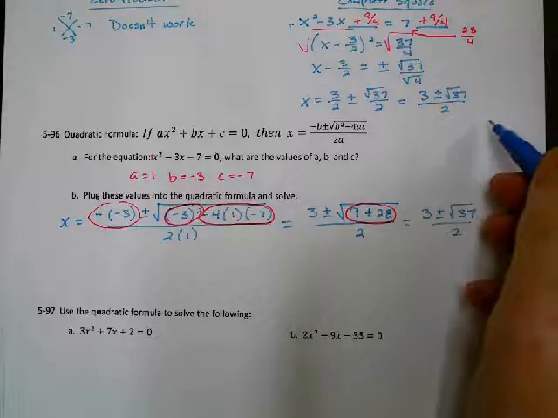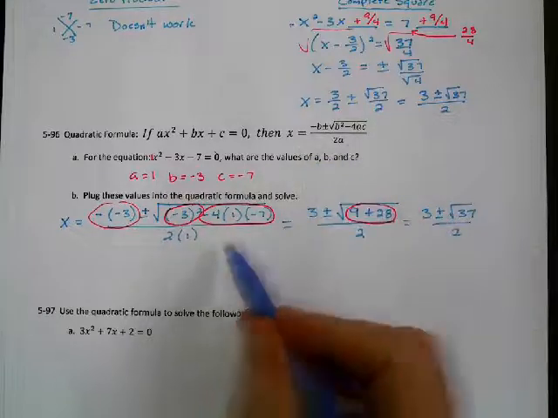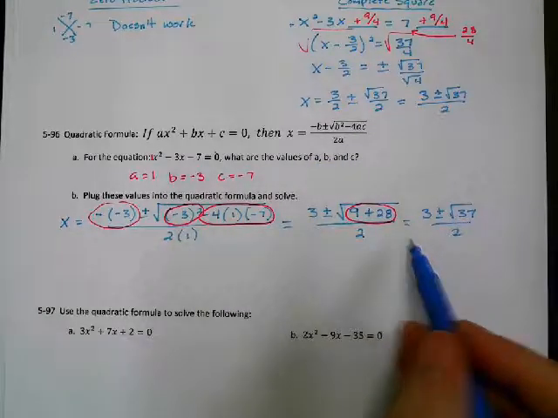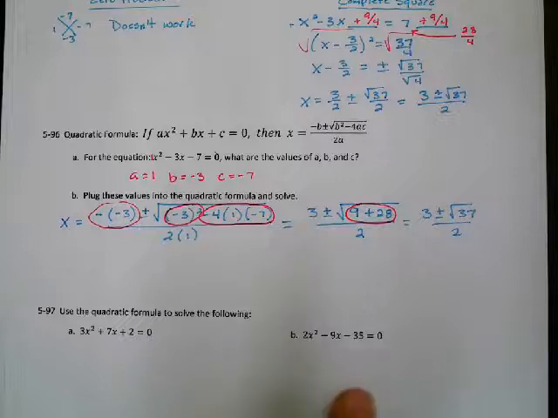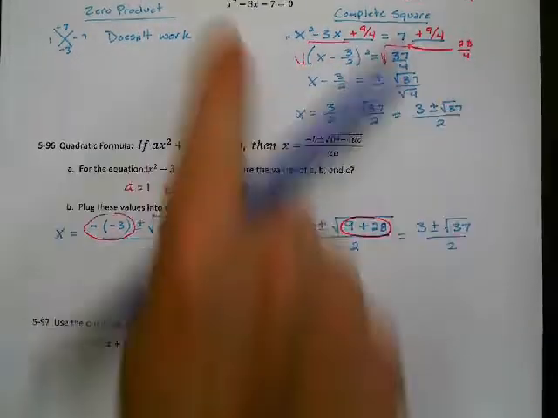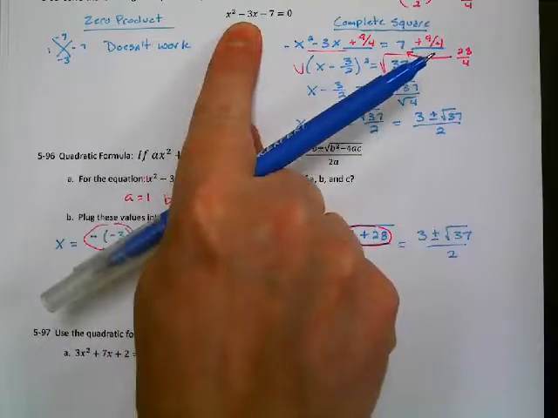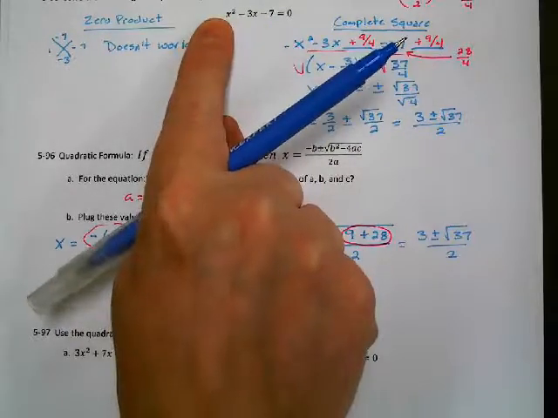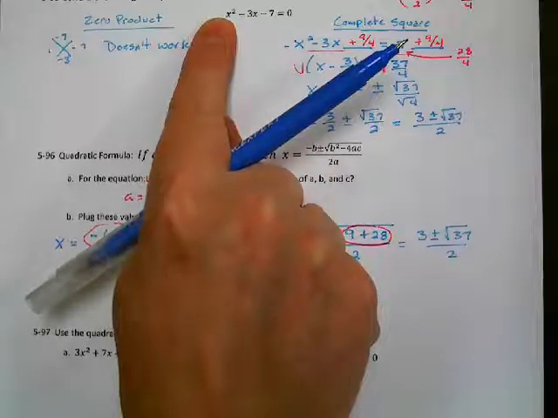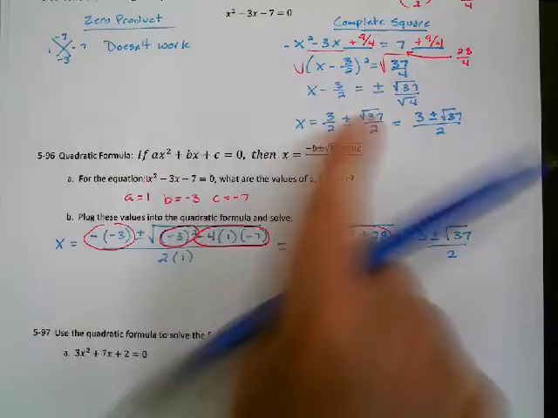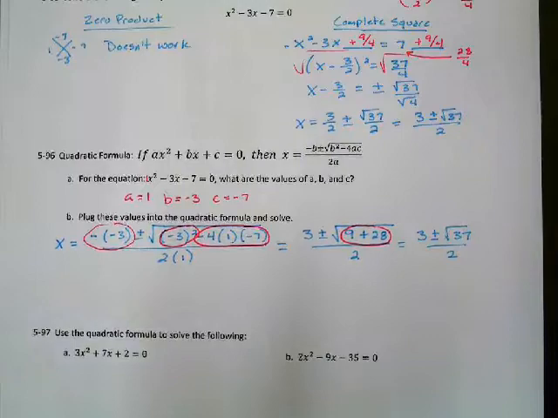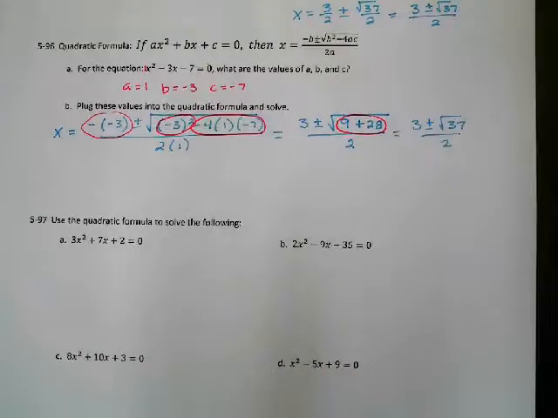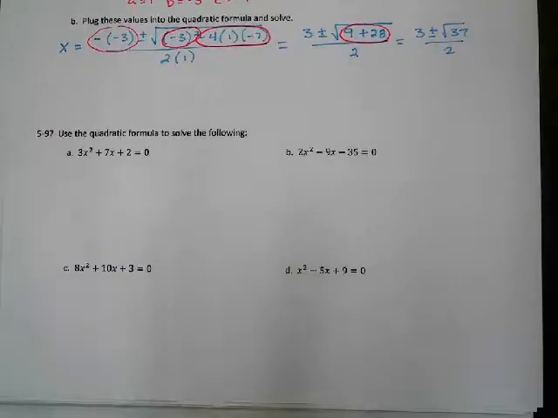Once you are familiar with this formula, you'll see that it's pretty fast to do, and it's way easier than completing the square, especially on problems where you've got either an odd number as your middle term, or a coefficient in front of x squared. You're probably not going to want to complete the square with it. I mean, it's possible, but you're going to have fractions all over the place. I know how much you guys like fractions. All right, so for the next one, these 4 problems, we're going to do these using the quadratic formula.